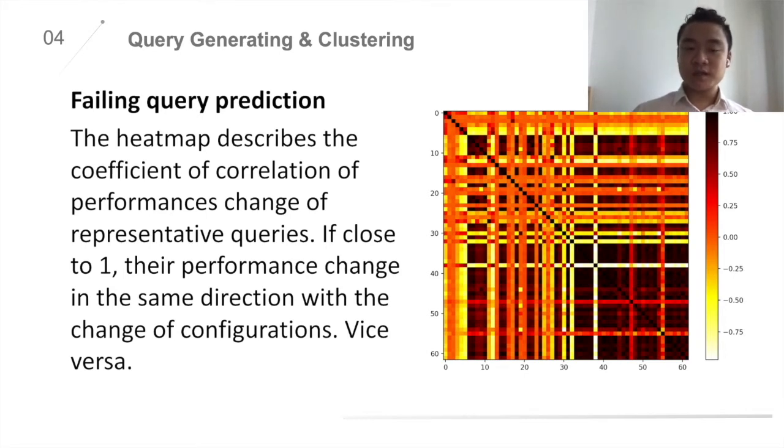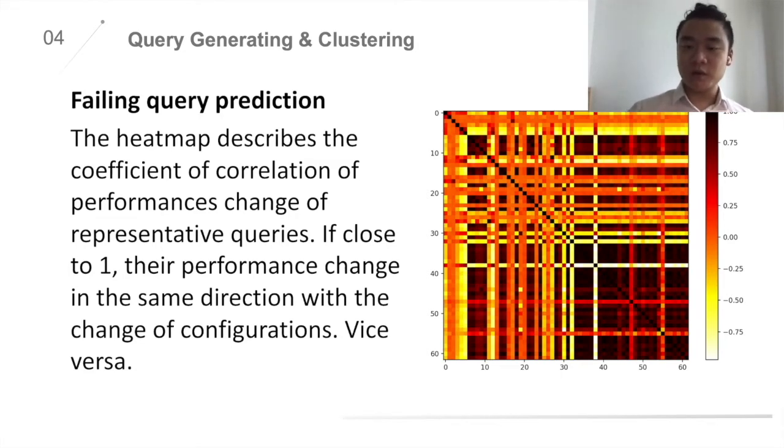If two queries have a coefficient of correlation close to 1, that means their performance changes in the same direction with the change of configurations. Therefore, we can safely put them as similar, since their performance is changing in the same direction. There's no failing optimization for them.